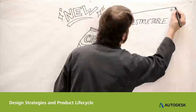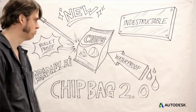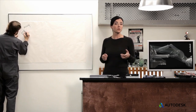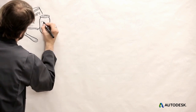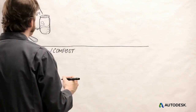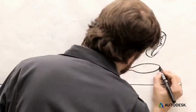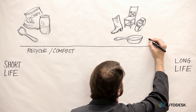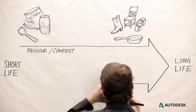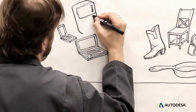Before we discuss how to design for a long lifetime, let's remember that not everything should be built to last forever. A takeout food container that will be used for 5 minutes shouldn't last 1,000 years, and it will cause problems if it does. Things like this should be designed to have a good end of life, to recycle easily or to biodegrade quickly and harmlessly. At the other end of the spectrum, chairs, boots, or other goods that serve long-term recurring needs still need to be designed for good end of life, but should also be physically and stylistically durable so they can last a lifetime, maybe even longer.